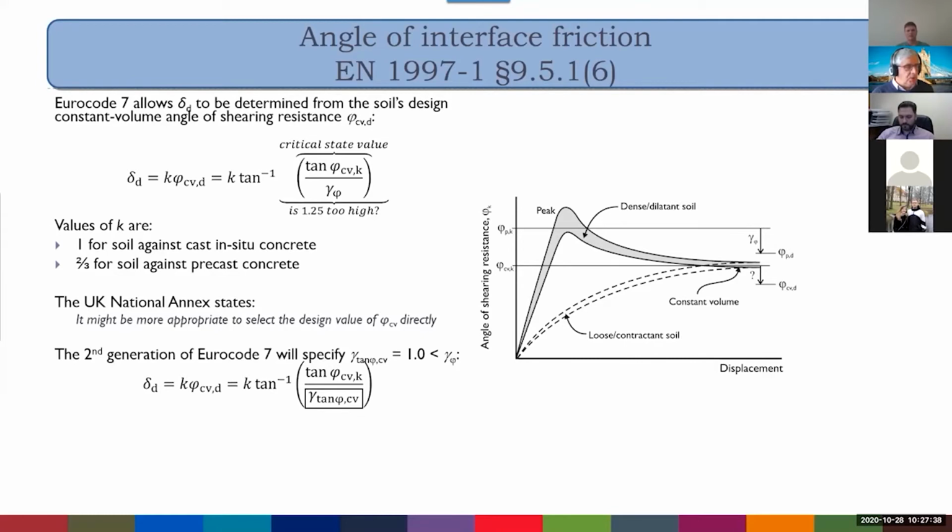The diagram on the right shows you what is happening. On the vertical axis, I'm plotting the mobilized angle of shearing resistance, phi. Along the horizontal axis, I'm plotting displacement. So in a shearing test, if I shear a dense soil, which is either a dense sand or an over-consolidated clay, as I shear it, it will expand. It'll expand because the particles have to roll over each other, rather than break the particles. So in order for the particles to roll over each other, the soil has to expand, which increases the pressure in it. And you get a peak resistance, which we'll be familiar with. If the ground can continue to shear, then you get a post-peak behavior, and it'll fall down, and the effective angle of friction at large strain drops from phi peak to phi CV.